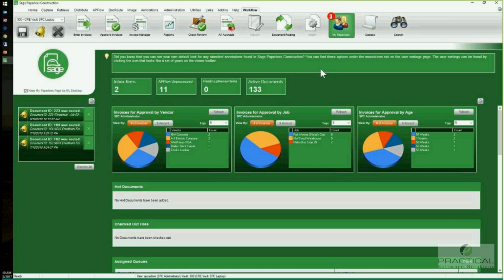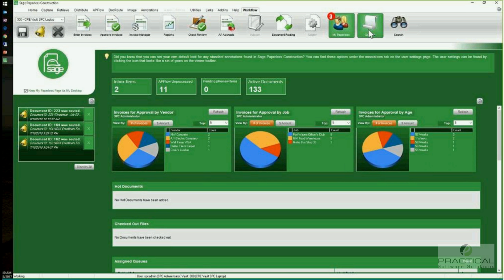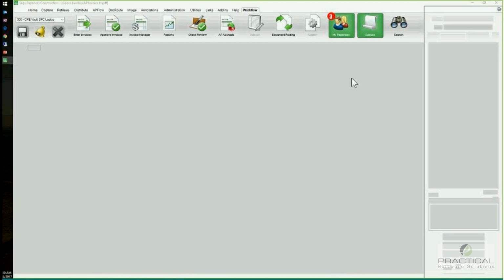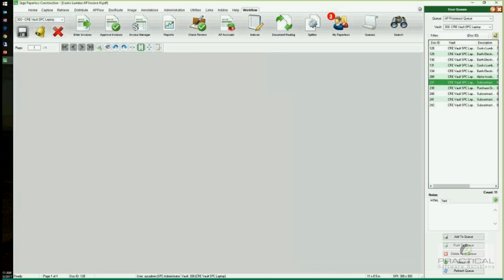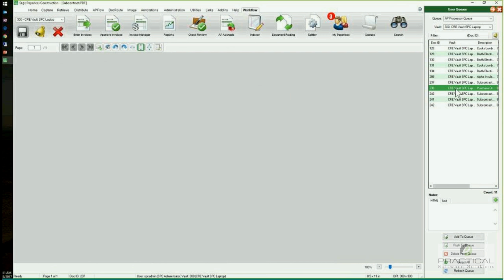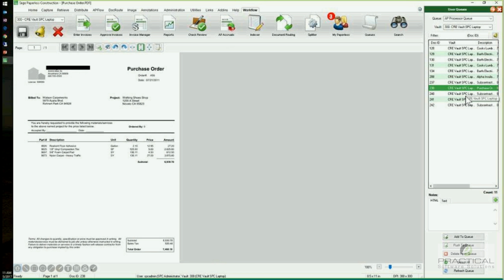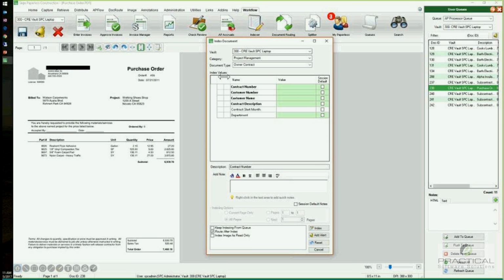So whatever way you're getting your documents in, we'll typically get them in, put them into a queue, and a queue is a digital version of the filing box that you've got on each person's desk in the office. I could say, here are all my stuff. I got a couple invoices on here. I have a subcontract. I've got a purchase order. The documents that I've scanned in and are ready to be coded into our system. As a purchase order, I'm going to want to tell it what exactly this is.